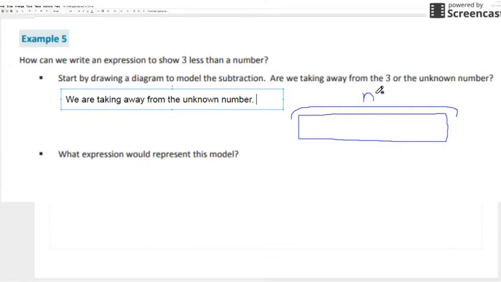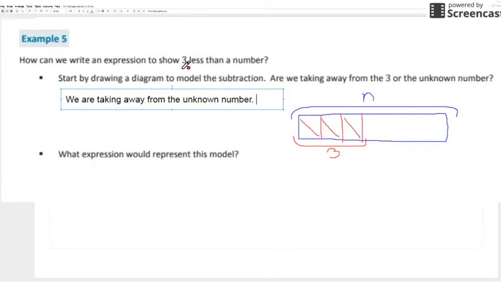So we're going to take 3 away from this. You have to have something to take 3 away from. So this is the n. This is the unknown we don't know. And so we're going to take 3 away from it. I'm just going to draw a little box. Just going to take 3 little boxes away from it. We really don't know what n represents. And of course, here are our 3 boxes. So we're going to take 3 away from it. Whatever n represents, I didn't go on forever, because I'm not sure how many boxes should be in n, but I'm going to take 3 away from it.